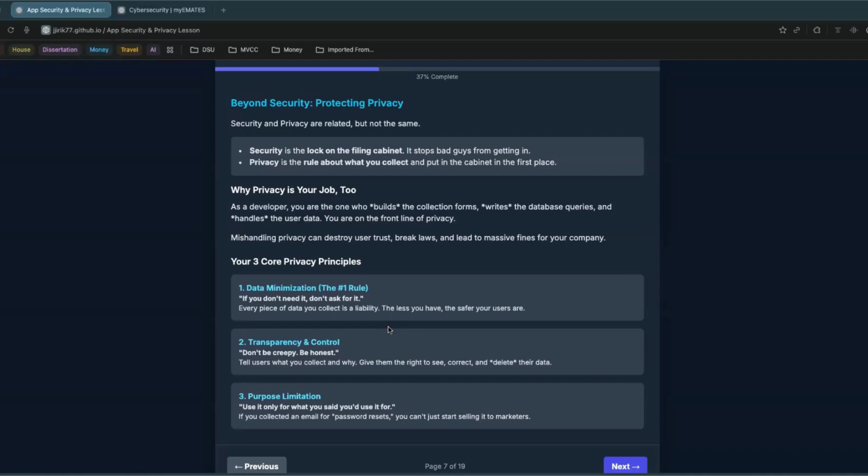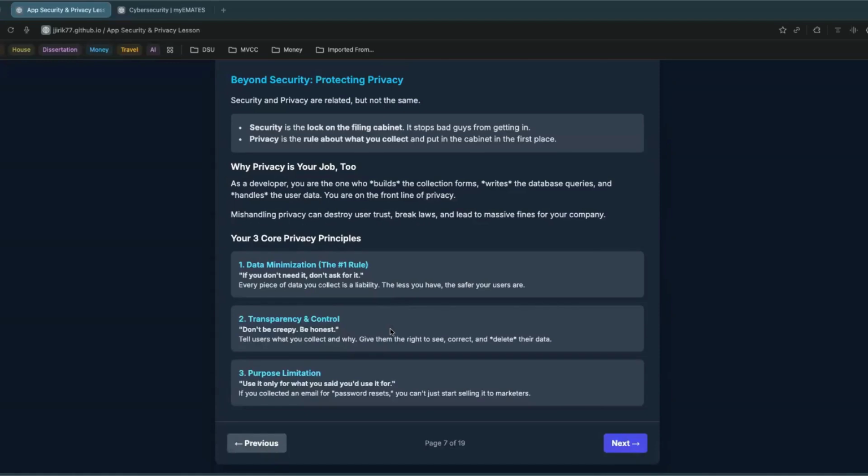You can break laws. There are actually laws and regulations, and we will talk about some of them. There are all kinds of laws and regulations about PII and health privacy information or data, that if you are in that business, right, if you work for the healthcare industry, for academia, for FERPA, right, you actually have to obey the laws or you can go to jail, right? That can really lead, at best, to massive fines for the company or enterprise, right? At worst, once again, you can be held liable and you can go to jail, right? Some people actually went to jail because they didn't take this seriously, right?